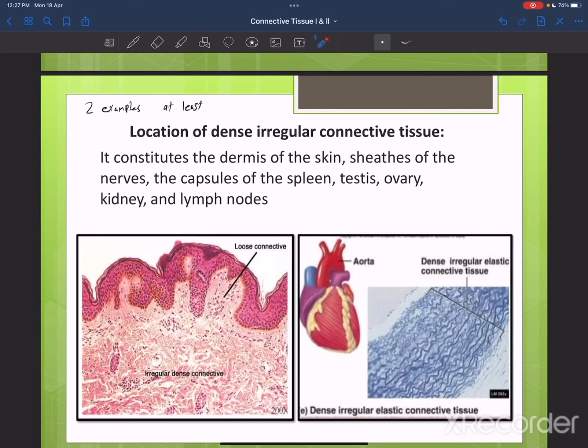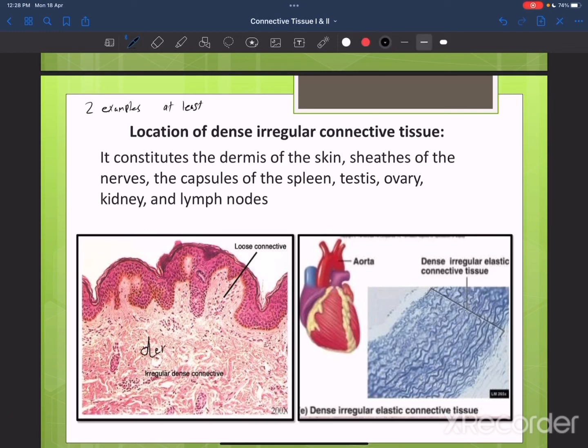On the left side, in this slide, again we have the slide of the skin. With low power, this is the layer of the epithelium, and this is the keratin. So this is the epidermis, which is the epithelium of the skin. Beneath it comes the dermis. A connective tissue beneath the epidermis is the dermis. In the dermis, two layers here, as we mentioned. There is a papillary layer and a reticular layer.